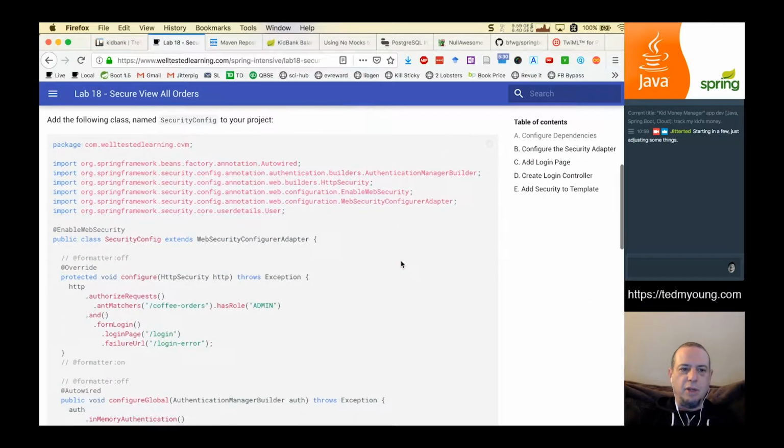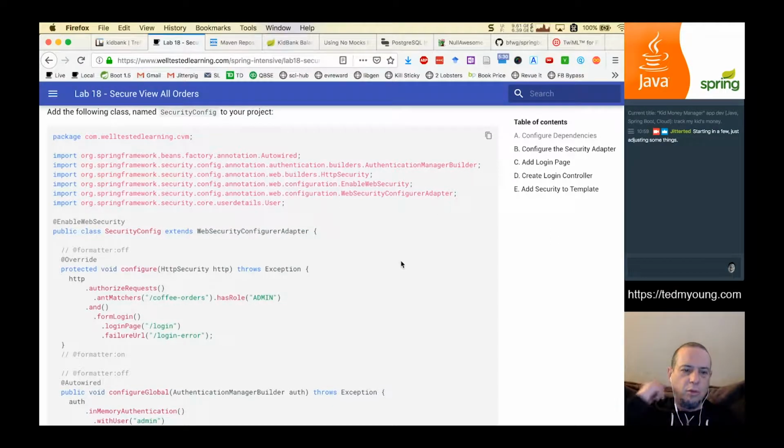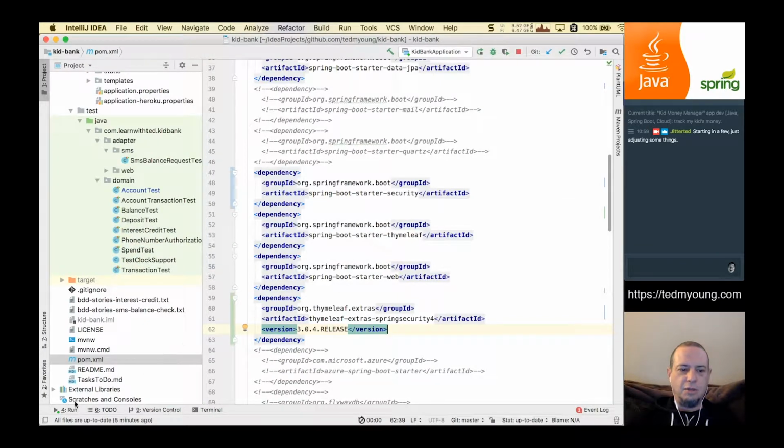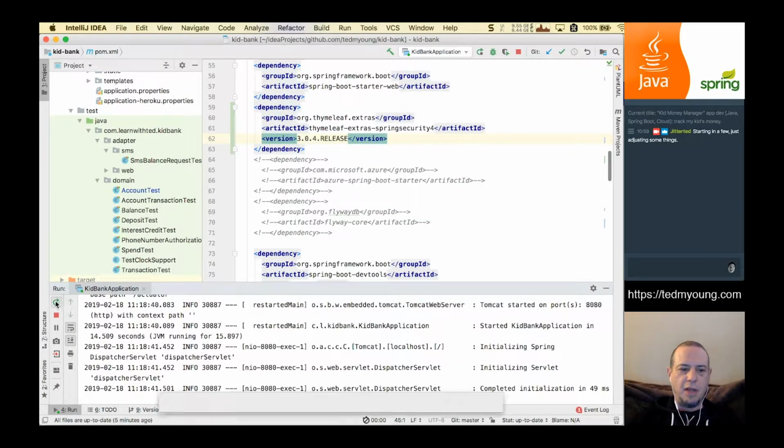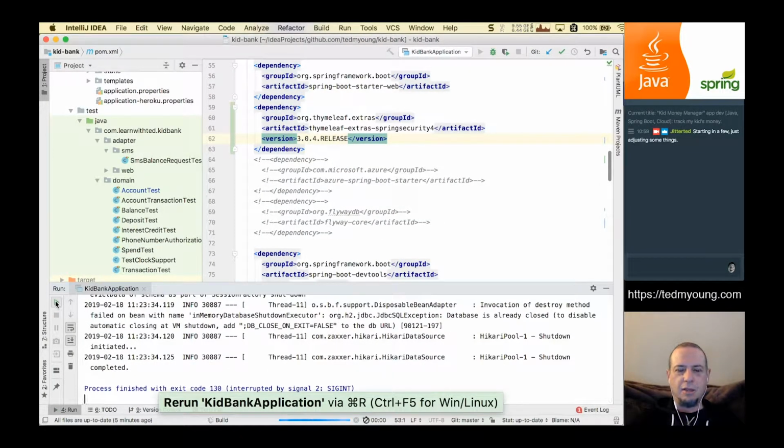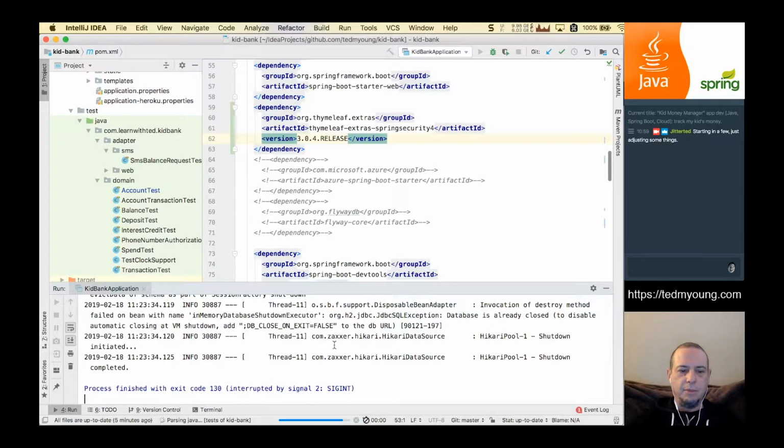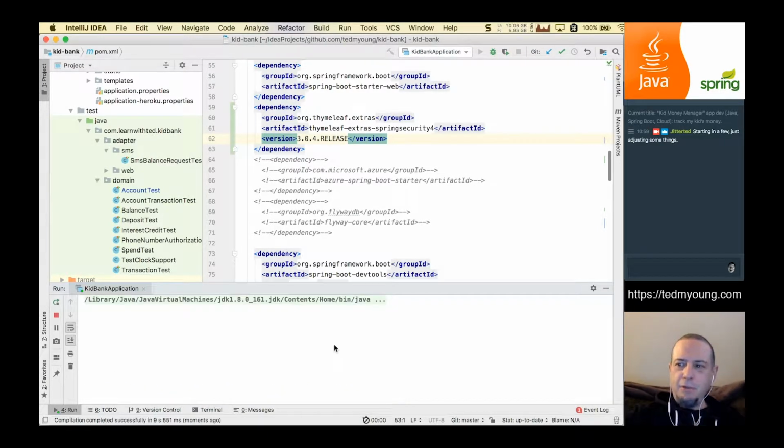The next thing we want to do is create a security config, but let's just rerun it because now that security is on the classpath, it should force us to do a login using the basic login. So we'll let that build and run.